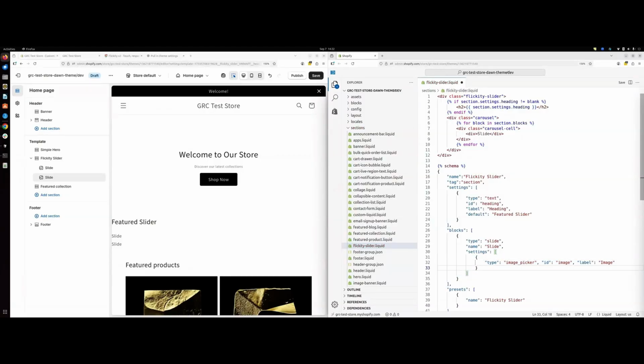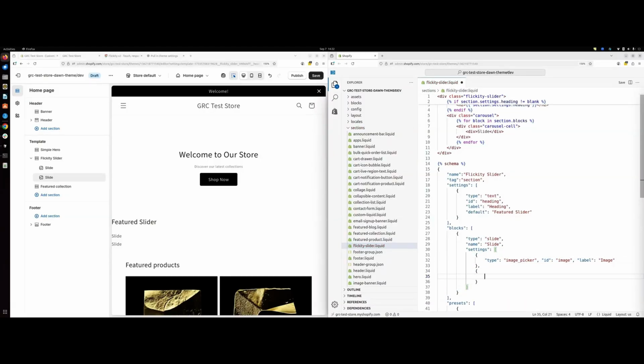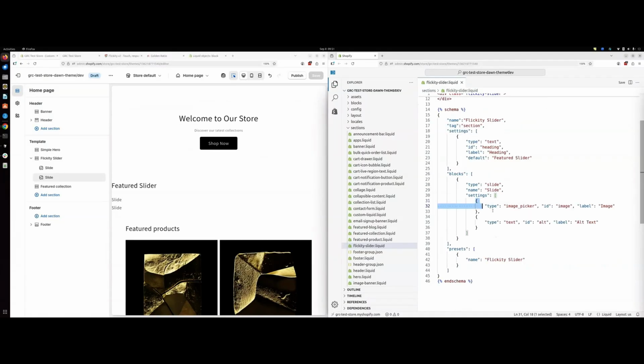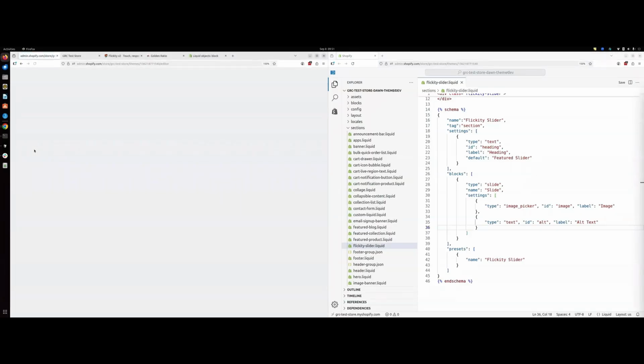And then we also want, maybe we won't use it right this second, but if we were going to use this in any production theme, we would want alt text to accompany the image. ID alt, label Alt text. So now that we have these new settings, we can go ahead and save and reload our editor.